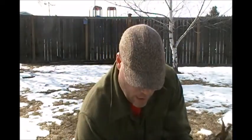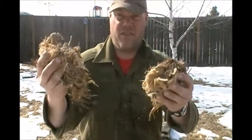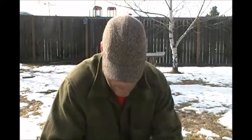The tinder bundle I'm going to use is actually black poplar inner bark. It's very stringy. In fact, I've probably got enough for two, so there's no sense wasting it. A good property of tinder is that it has a high surface area and it's low in density. So this stuff here is really good and nice and dry, right? And so we're going to make ourselves a little nest with this. Kind of stick your thumb in there, almost like a bird's nest. And now comes the transferring part.